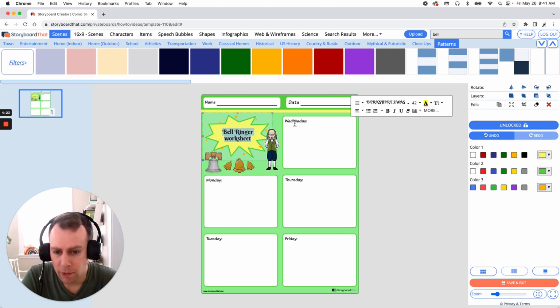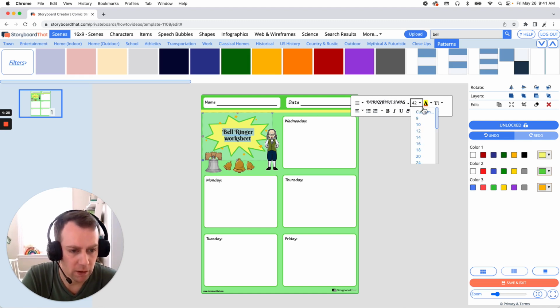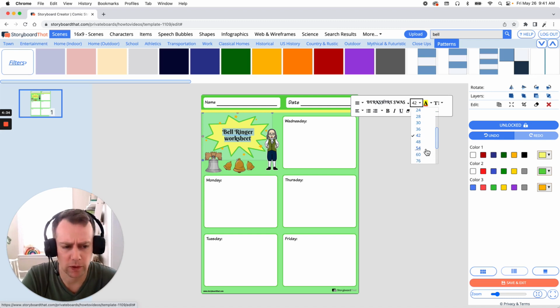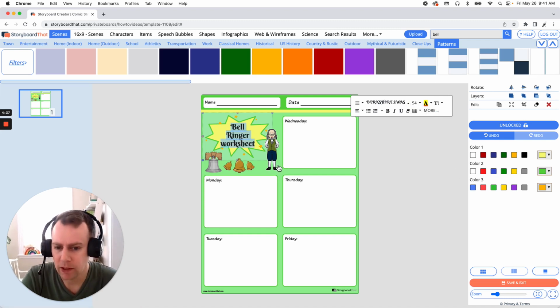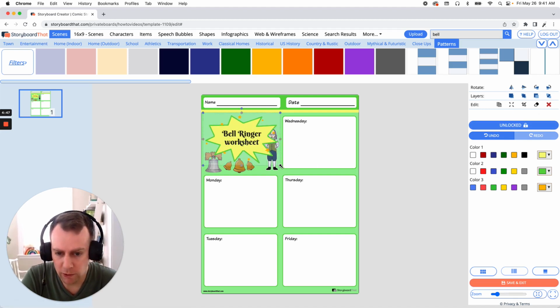Looks nice, but it's a little small, so I want to bring that up just a tiny bit. So go over to your text editor again, and let's select a new font size. Alright, let's see how 54 looks. It might be a little too big, but we'll find out. Okay, it's a little big, so let's make our text box a little bit bigger. If we bring this all the way to the front, I can now just stretch this out. And if you'll notice on our text box, we have a few points here, as well as these gray dots right in the middle. This lets you know that you can actually stretch this out.